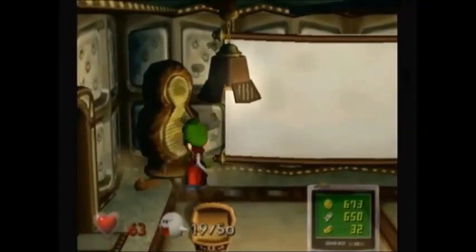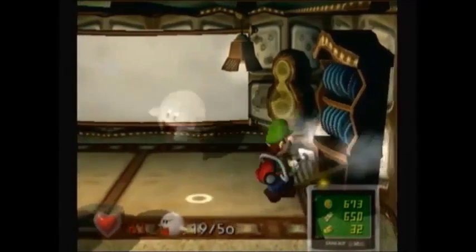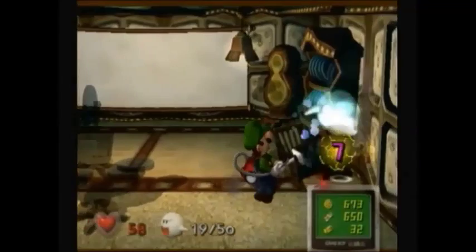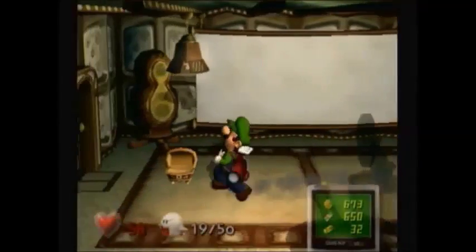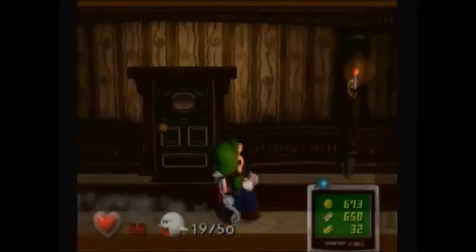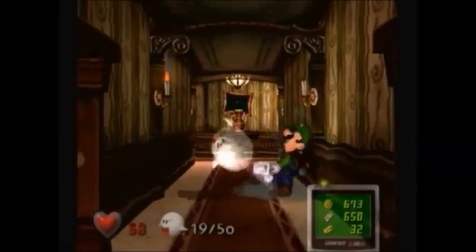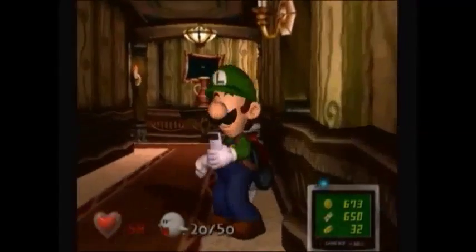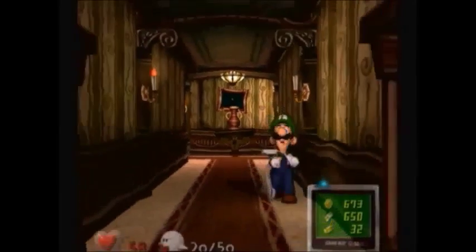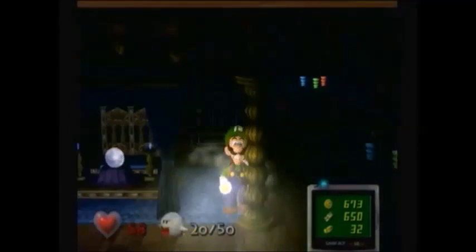Okay, now we found another key item, Mario's glove. So that'll be our third key item. We have his hat, letter, and now glove. This Boo thinks he can escape. He's not getting away. Okay, now that we got his glove, we can go and show the fortune teller.